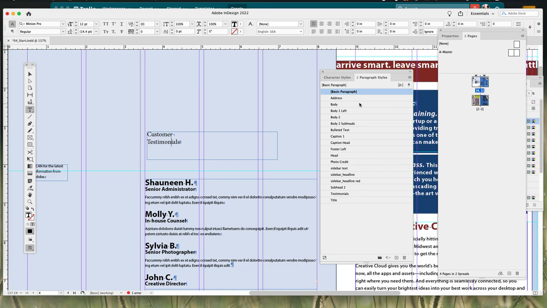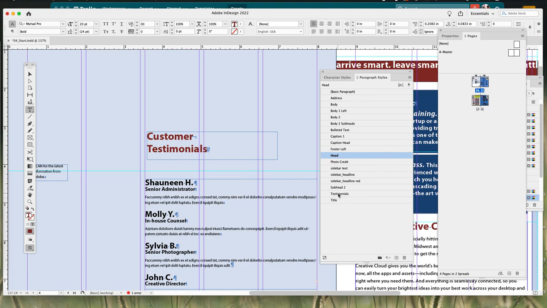You can name these whatever you want, and change the names. If I click on body, this changes to that smaller text. Body left, body 2, caption 1, head, and you can see all these things are created inside here.